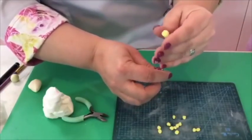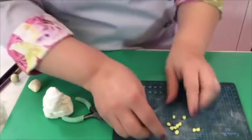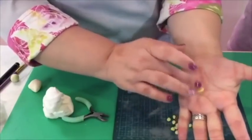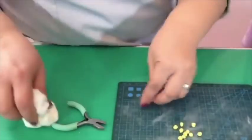No wire, no nothing. I will add this here, and I will make some petals. Here I have the bubbles, just press. Okay, here I have again.